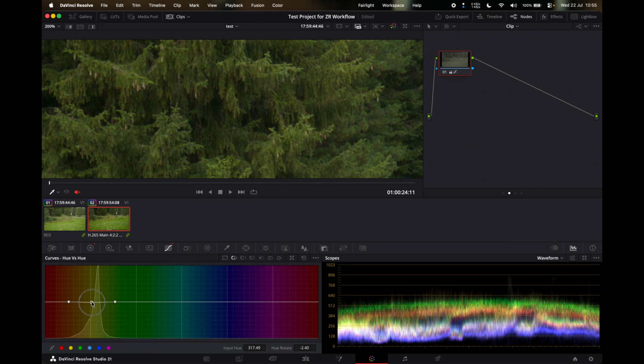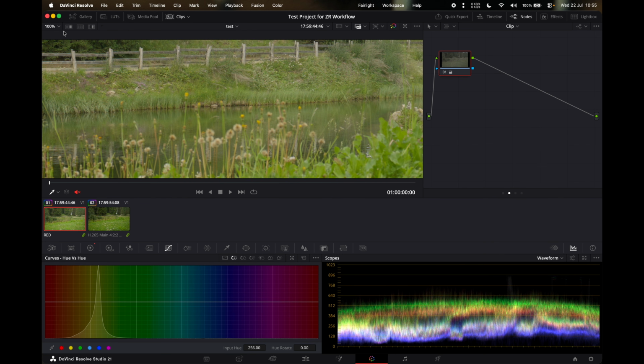Now this is not the correct way to do it because it's just changing the greens, but still. Now you can see there's no quality difference. We can see all the details in the trees. The H.265 file is, let's say, a maximum of 2 or 3% softer than the R3D file, but there's like a 10 times size difference. So this is huge.